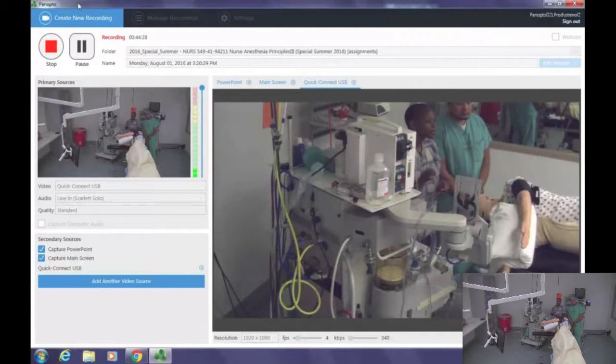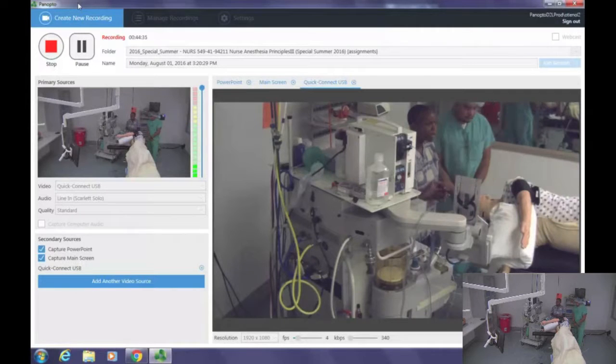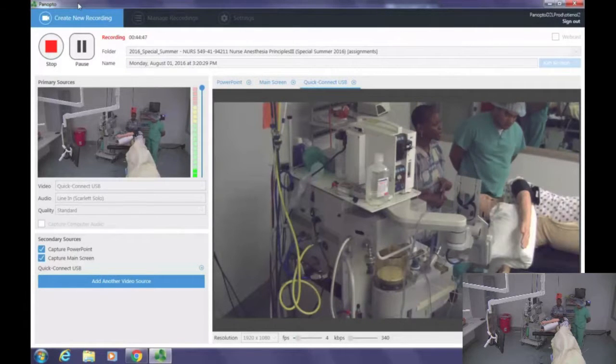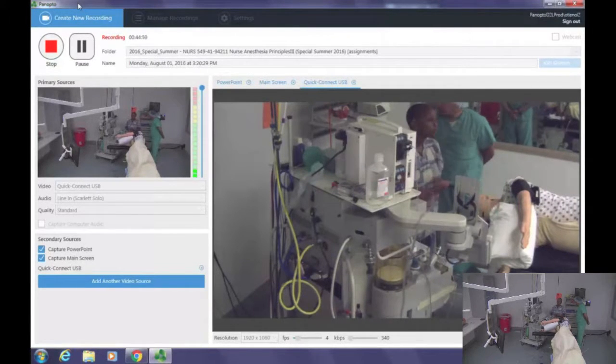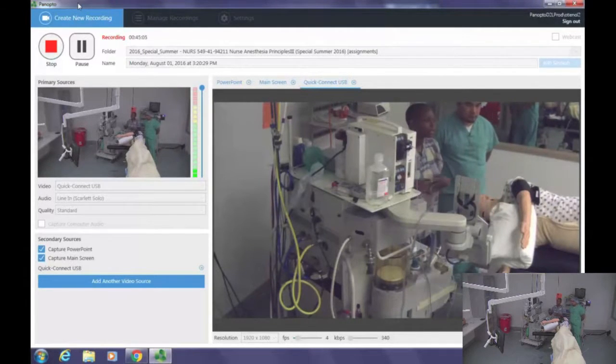When we calculated our fluid deficit with a 70 kg weight and an NPO of 10 hours, we're looking at around 1100 deficit. We're going to make sure that we hydrate the patient without fluid overloading the patient. The EBL for this procedure is anywhere from 200 to 1000, and we do have our type and cross in case we need that. The literature says to maintain the patient at a stable hypovolemia. We do have our vasopressors waiting, ephedrine and neosynephrine, in case we need them, and we are also going to diligently monitor urine output.